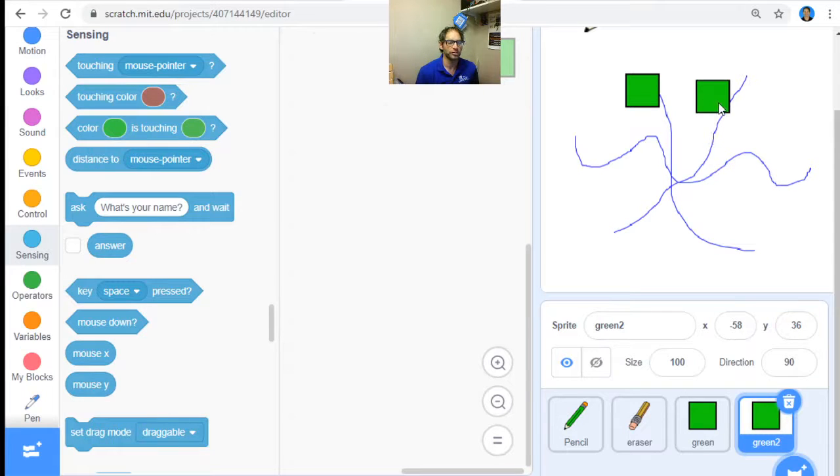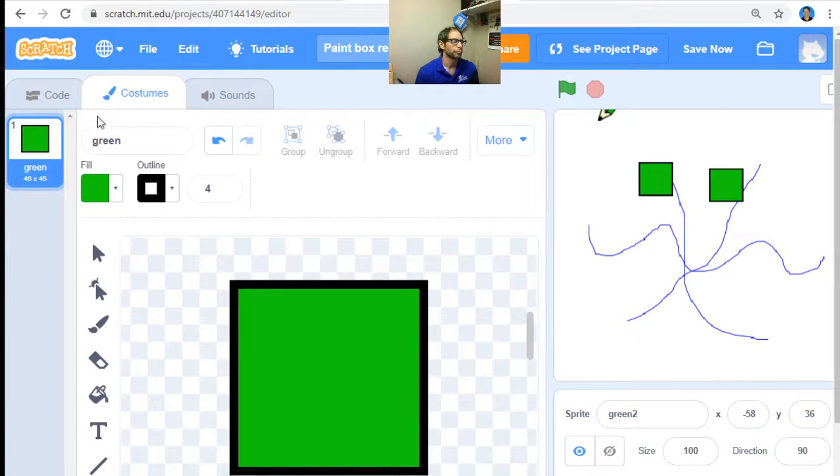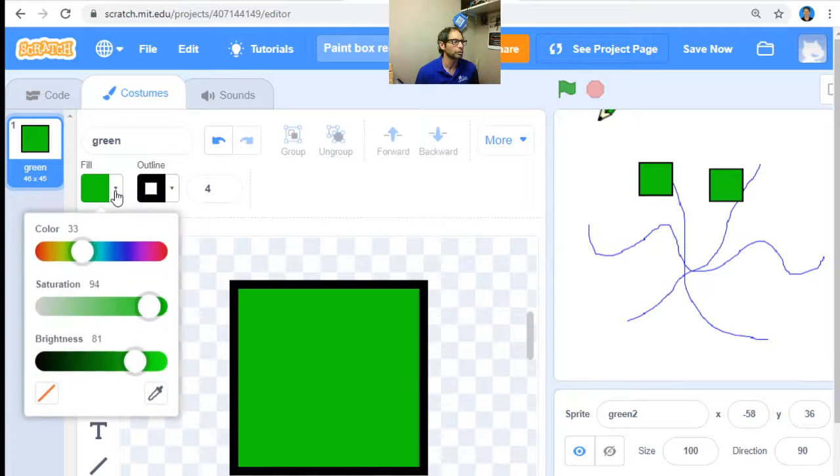Now this square is the same size and color, and we want to edit that a little bit so it's a different color. So in order to do that, we'll go up to the Costumes tab, and then you should see your second square, and we're going to change that to a blue color.